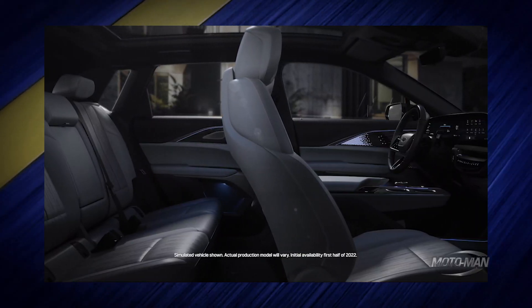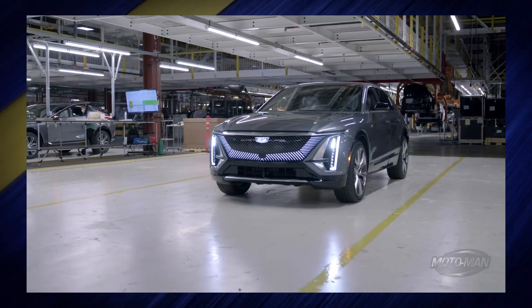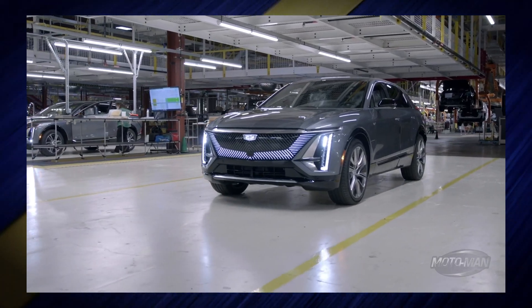Going back to the battery packaging — the pancakes versus the toast — did that create a headroom challenge? Yes, because the Lyric is what I call a very expressive SUV: a midsize SUV with a sports car feel. We really did slam the roof line down and give it that fast look. So there were challenges given the seat height of the vehicle to enable both the battery pack and the roof line we wanted.